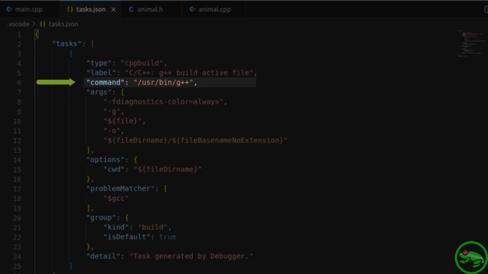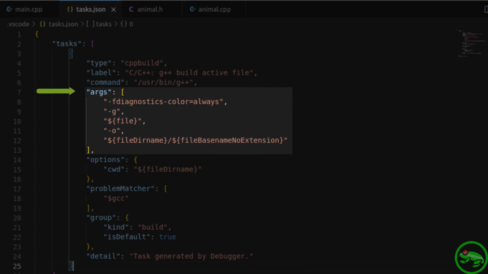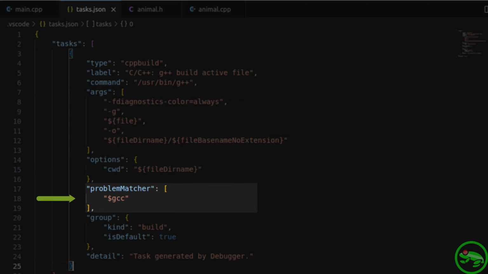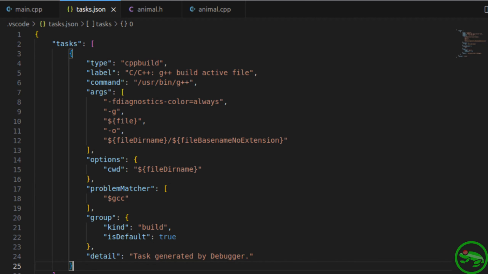The task uses the G++ compiler, which is the one we want to use, and these are the arguments passed to the compiler. The task sets the current working directory to the active file's location, and GCC is used to pass the output of the task. Clearly, for a single file Hello World project, this task would be ideal, but not for our project.